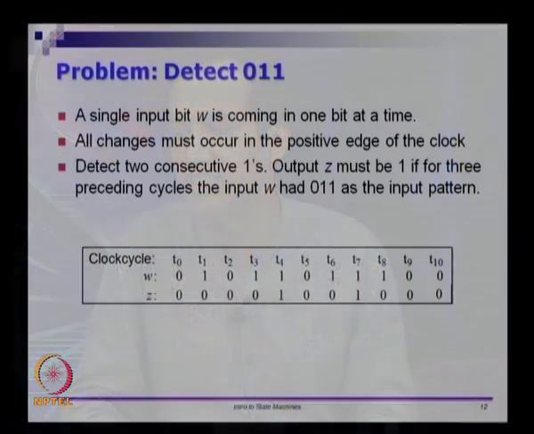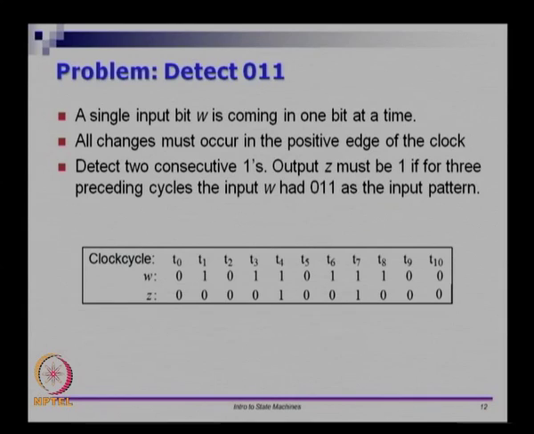I want to detect a sequence 0 1 1. So, 0 1 1 is an input sequence. So, I am having again a single bit W and it is getting 1 bit at a time. Whenever there is a 0 1 1, I want to detect it. So, now let us look at this case. So, there is this 0 1 1 here, so the output should be 1 here. Again there is a 0 1 1 here, the output should be 1 here, in all the other places it is 0, right.